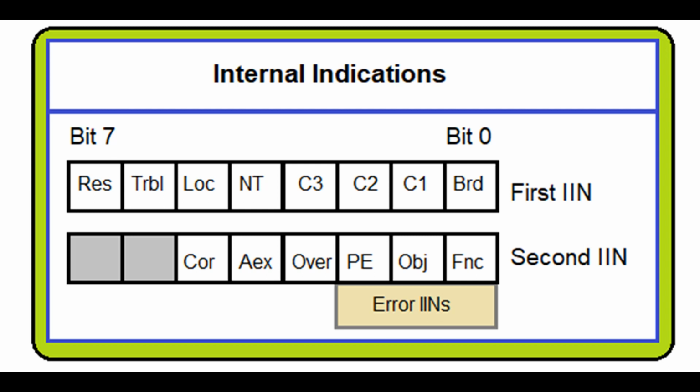The next bit is the need time bit, which is set when the outstation needs to have its clock synchronized. Then the LOC bit, which means that at least one output point at the outstation is in local mode, meaning a control action sent to that point will not be processed. The next bit is the trouble bit, meaning something is wrong at the outstation. Anybody's guess what it is. DNP3 does not define anything other than there's problems. And the most significant bit means the outstation has restarted. So the master should reset this bit by writing a 0 to it and then proceed with steps needed to reinitialize the outstation.